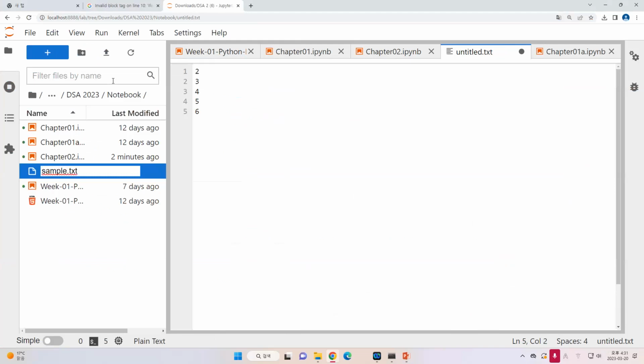If you want to change the file name, then you can go to this section because it is related with the file. If you want to add more things, you can relate with this section. So when you rename the file, then the file name has been changed to sample.txt.